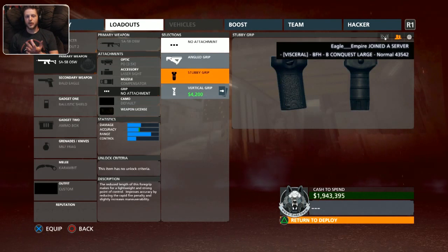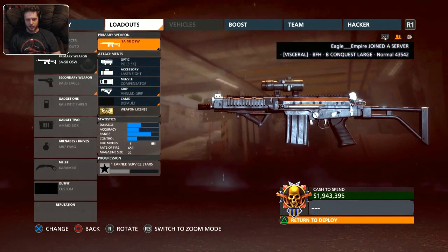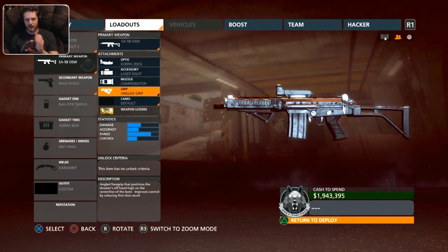Stubby grip is going to help you with more of an automatic gun, so if you're running around in closer quarters or something like that, stubby grip is going to be great. But I really like putting the angled grip on our battle rifles because it seems so much better to have an angled grip to reduce that vertical recoil.